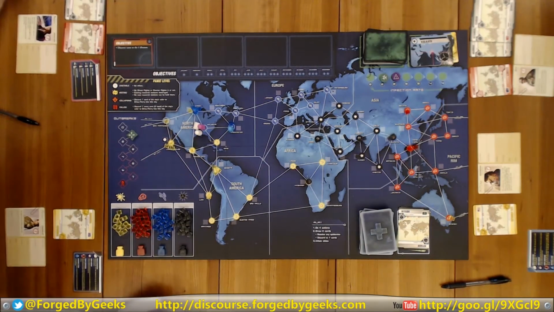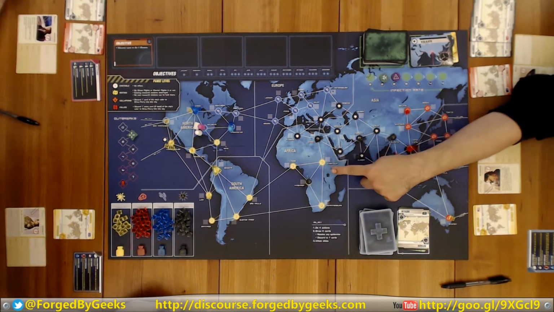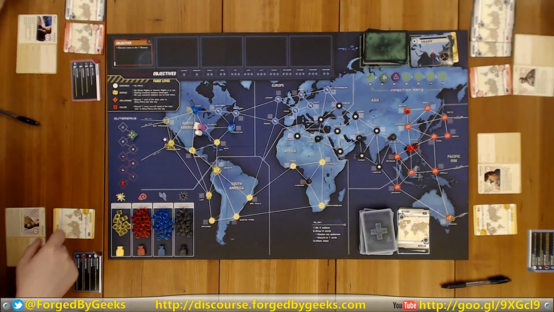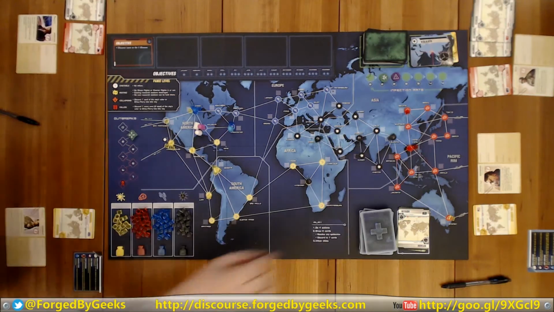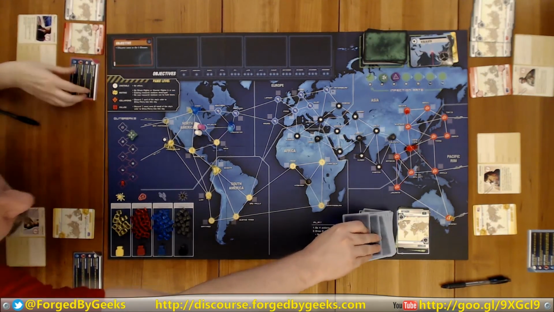Okay, yeah. So that's my plan right now: next round I'm going to build that here so we can teleport fast. Now, just curious, why wouldn't we just build the research station here? Because I don't have the card for that. Oh, okay. You have to build it in the city you have the card for.